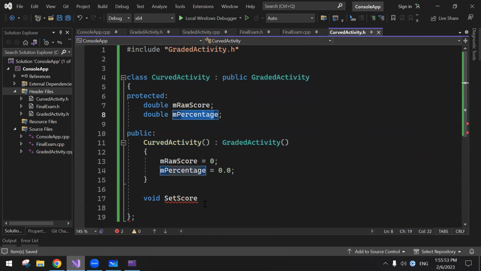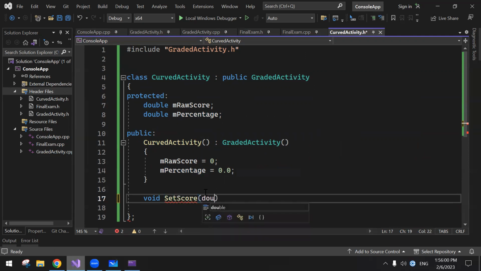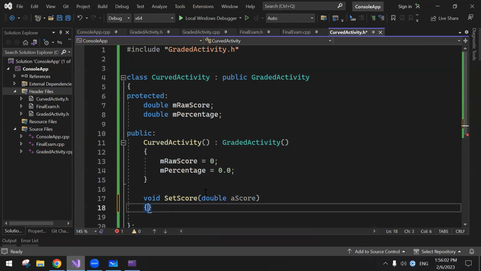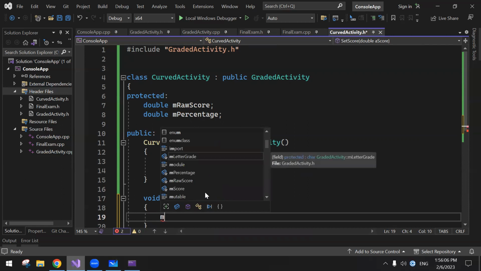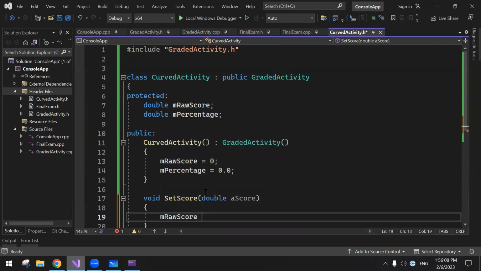I need to recompute some stuff. So I'm going to say set score. This score will eventually receive a score.